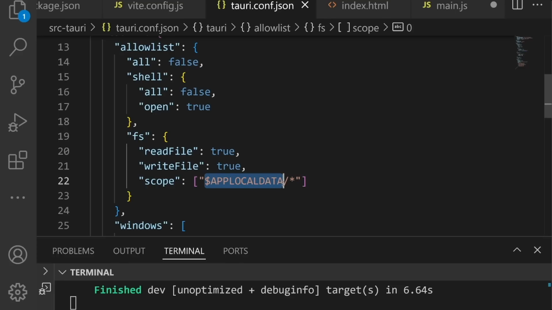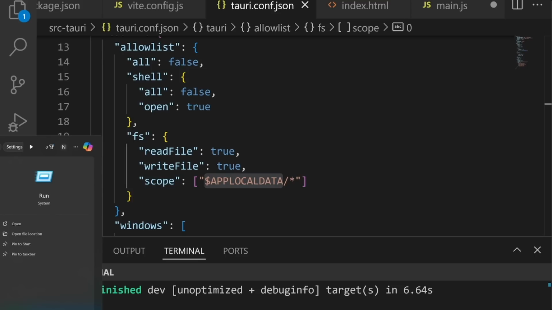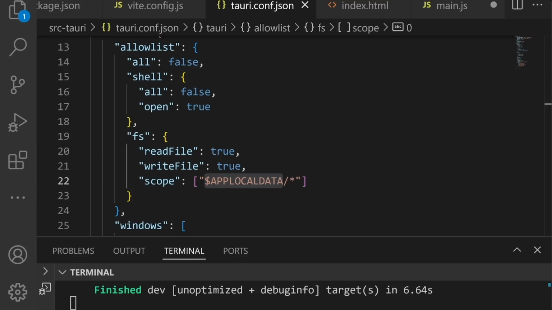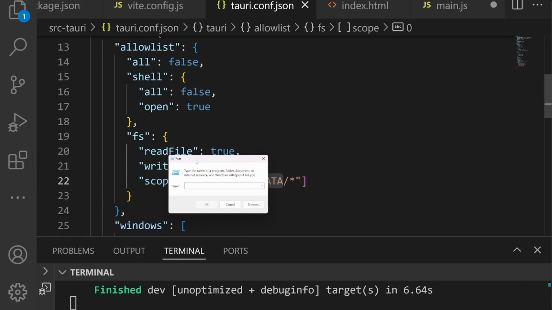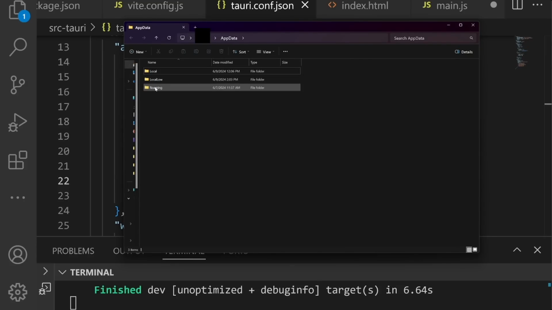Here this constant, or this name, comes from the Tauri documentation. There are various constants like that. It refers to this: if you go on Windows, in the search bar on the left, and you type in run, and then here you type in appdata, you have local, low, and roaming.